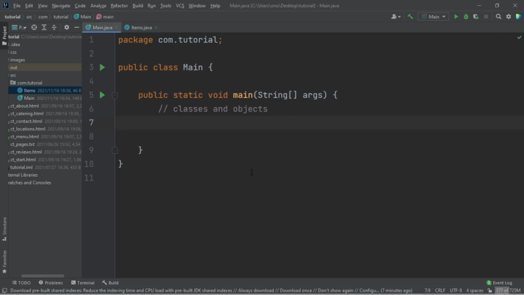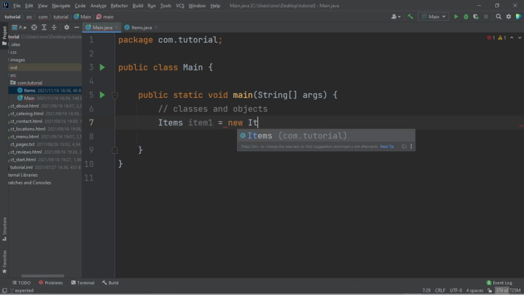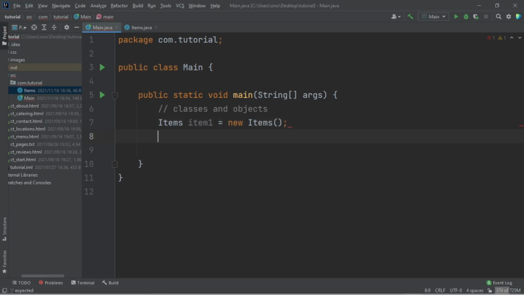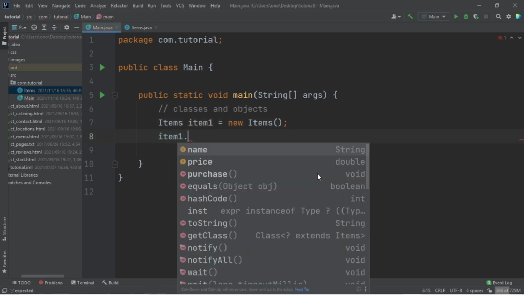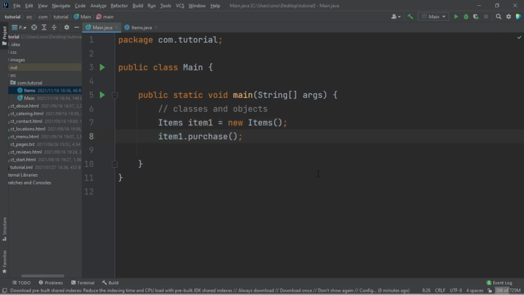And then down here we can instantiate the Items class, item1. I'm just going to call this item1. And we'll invoke the purchase method. So you can guess what the output will be.